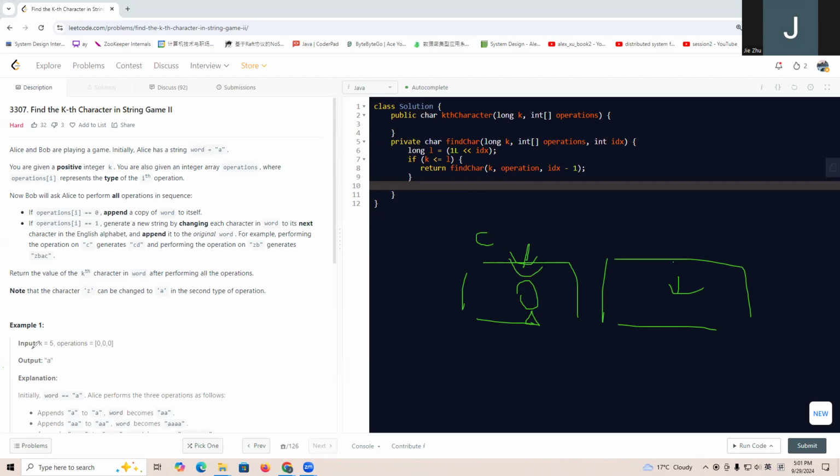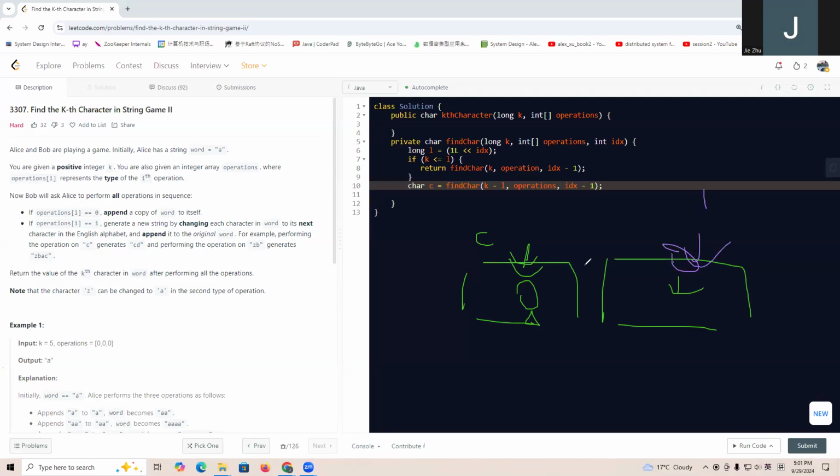We say char c equals findChar of k minus L, operations, index minus one. And this character will also depend on what kind of operation it is.